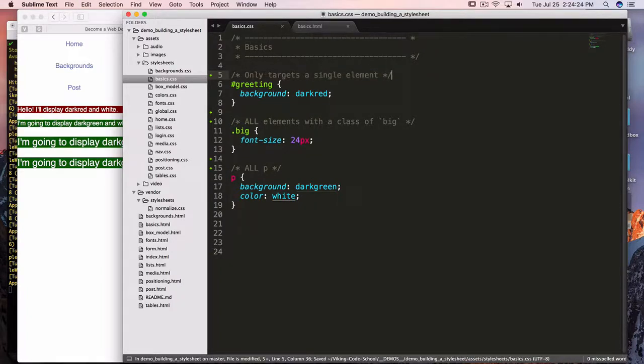Now this is largely up to you. It's up to you to use classes and IDs in the conventional way. So only applying an ID to one element, applying classes to multiple elements. But this is the convention, and this is what developers expect when they look at CSS and your markup, that classes and IDs will be used in this way. So we talked about IDs, classes, element selectors, properties, and values.